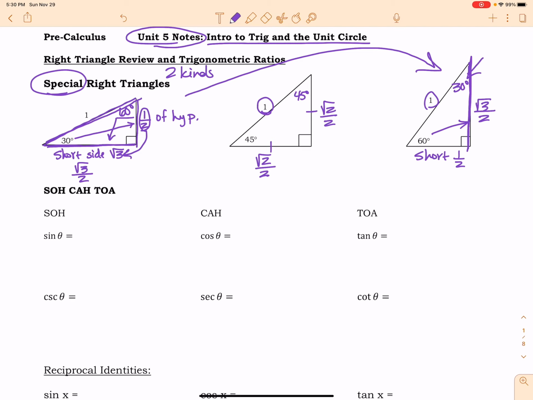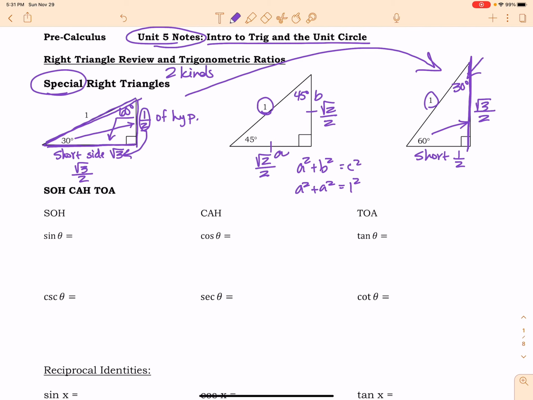Okay, and y'all are like, Miss Griggs, where'd you get this craziness? Well, it always works. Let me tell you why. If I've got the Pythagorean theorem, I know that the Pythagorean theorem is always a squared plus b squared equals c squared all the time. C is always the hypotenuse. So in this particular case, if my hypotenuse is a 1, then I've got 1 squared here. And if this is side A and this is side B, if they're the same things, then technically I've got a squared plus a squared, right?